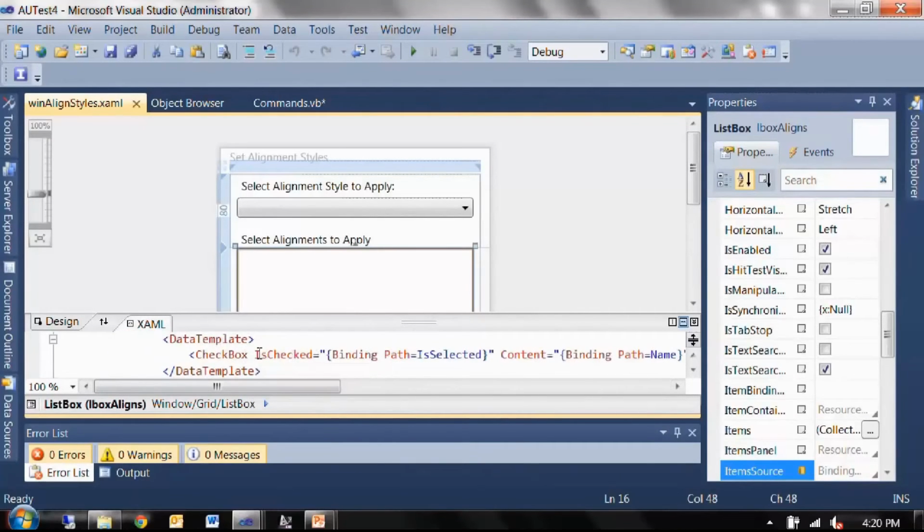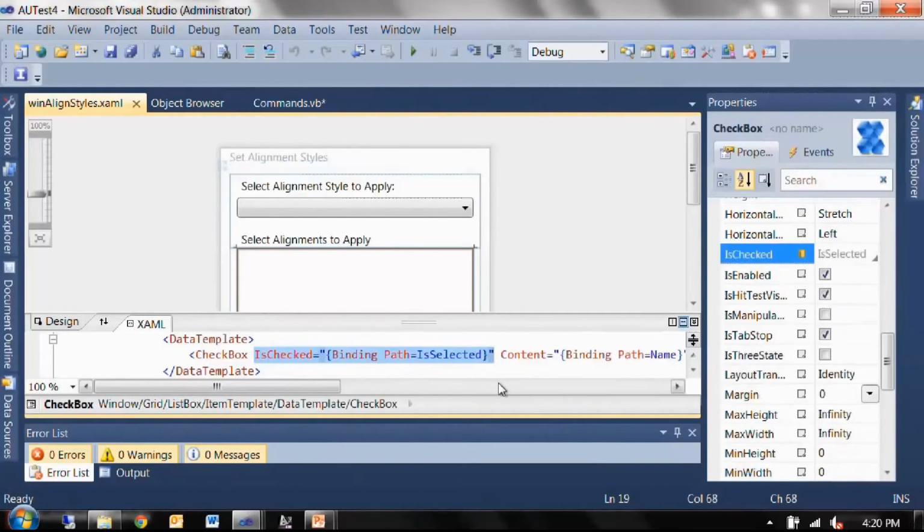And notice I've mapped the checkbox and said if the checkbox is checked, it's going to change the property of the object. What property is it going to change? Is it selected or not? So it's directly mapped to objects.